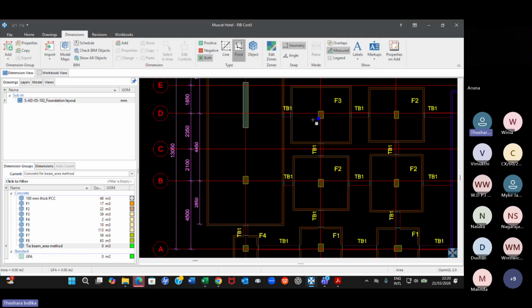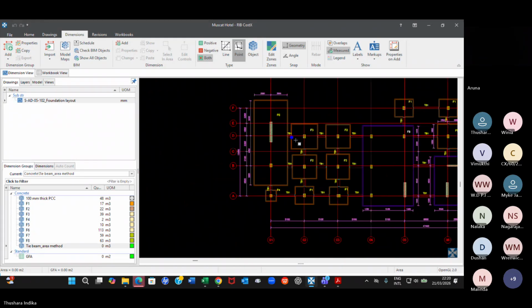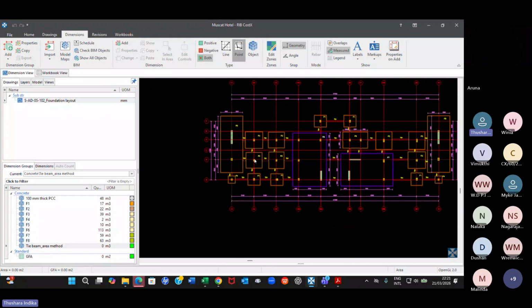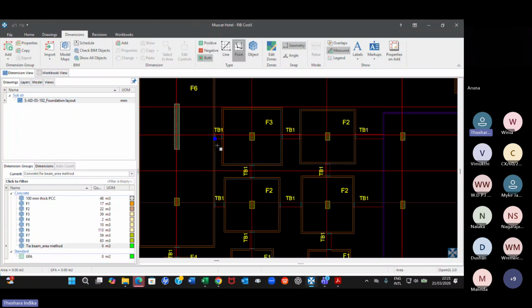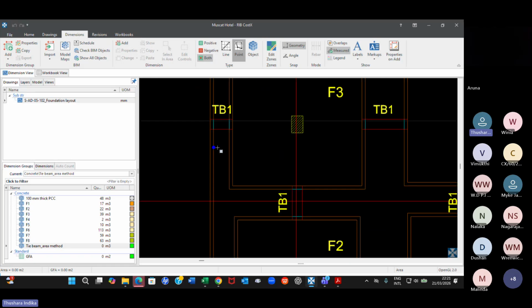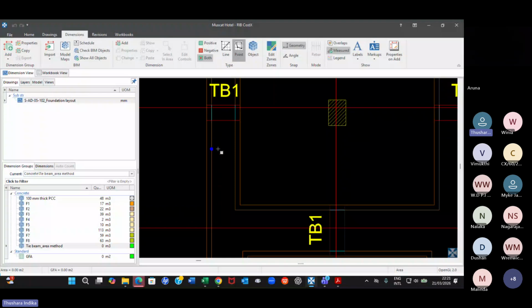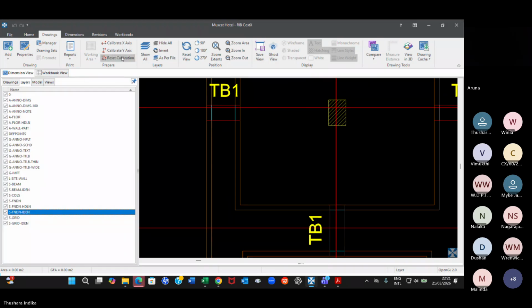Now what you need to do is you have to see the tie beams and measure. Right, you have to measure all the tie beams area. Again, you know, when you have so many lines, it is difficult. So you'll keep all the tie beams only. For that, what you need to do is basically, okay, go to drawings, use the invert function, layers, right? When you say layers, your mouse will be turned into a different color. So you click on that.